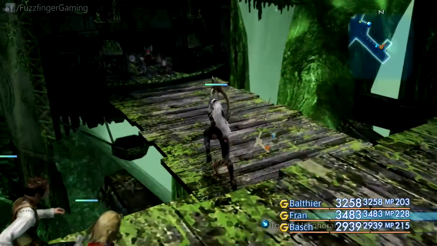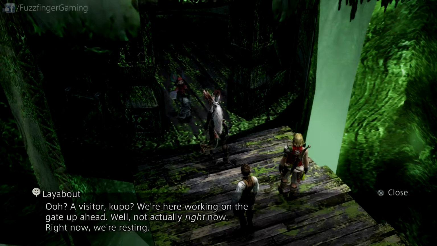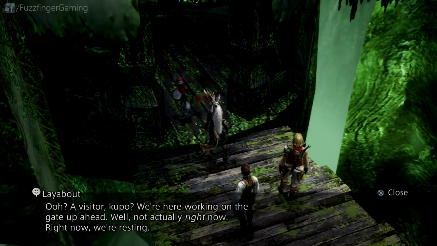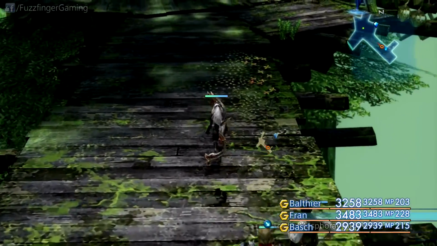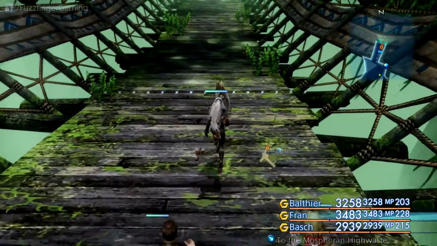If we head over here, we can see the Moogles are already showing themselves. So we're going to go ahead and chat. Ooh, a visitor Kupo. And okay, we don't get any real useful information, but at least we know that they're there now. So we can go ahead and find the map for this area, but it's not in this particular zone. We're going to head over to the next.